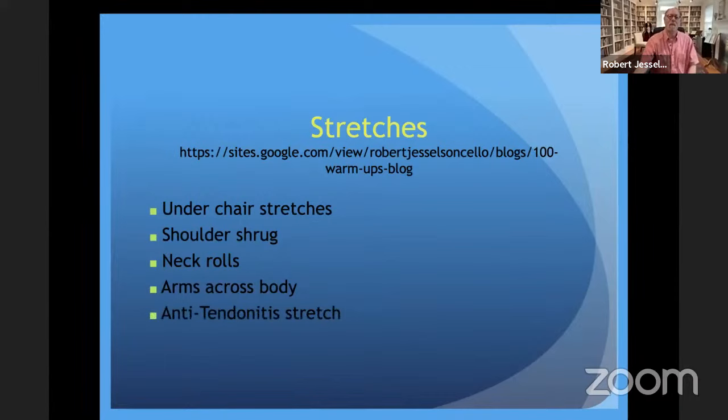The anti-tendonitis stretch is one of my favorite ones because it really can help with dealing with these tendons here and preventing major injury in that way. So what you do is put your hands together, go down, count about 5 seconds, come back up, and then shake it out, and always do a shake out at the end of these things. So doing that a couple of times, that really stretches here.